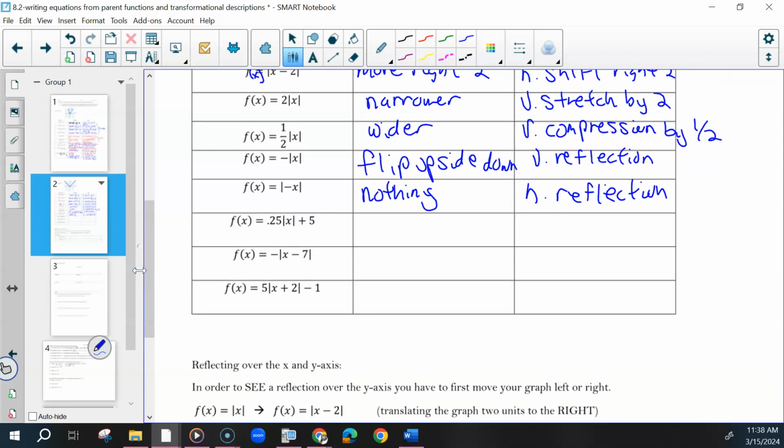There are two things happening here. What would those two things change? You put it in the graph or look back at the table. Would it get thinner? This would be the same as like this. So it would get wider. Now, if this was on the inside, that would be true, but it would go up by 5. So it's outside of the absolute value bar, so it's going to go up.